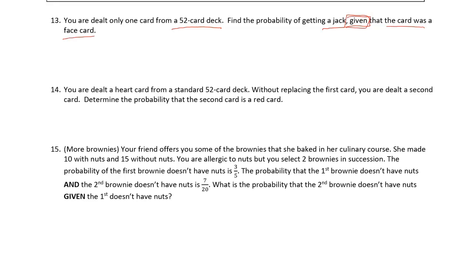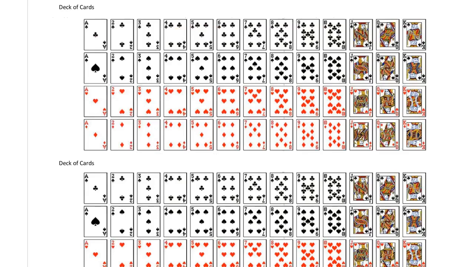All right, let's go ahead and look at the deck of cards just for a quick moment. This problem says given it was a face card. That means we're only dealing with this. Let's say I had a deck of cards and I drew a card and I'm going to have you guess it. And if you guess it, I'll give you $5. But as I say, guess what card I have, I say, I'll give you a hint. It's a face card. So now guessing what that card is becomes a lot easier. Our sample space has changed.